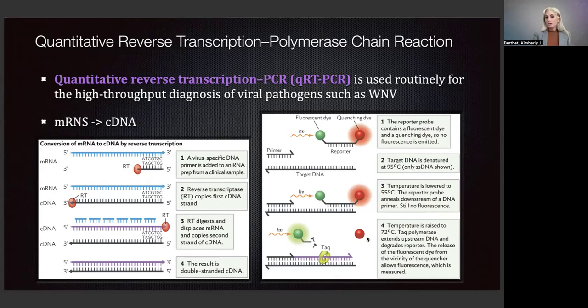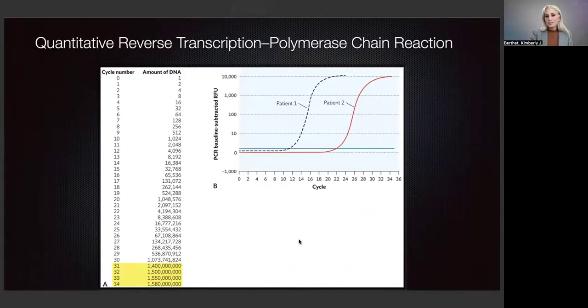So every time a gene of interest is amplified through PCR like this, quantitative PCR, we see a flash of light, and an instrument picks up this light. We don't visualize it ourselves, and the instrument tracks how many times we see it. Every time we amplify this and the quencher and fluorescent dye are on there and the polymerase hits that, it breaks off. So we can see the signal slowly increasing over time, and that's what we're going to see here: these signals increasing. This is that fluorescent light.